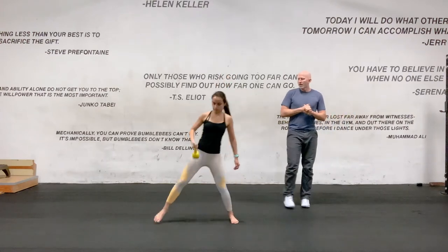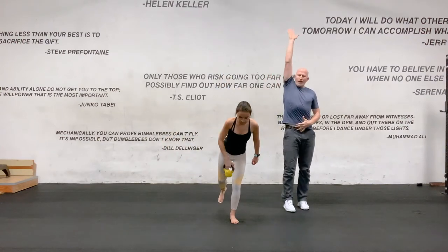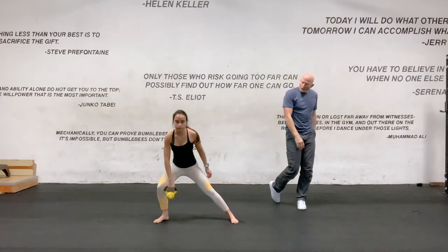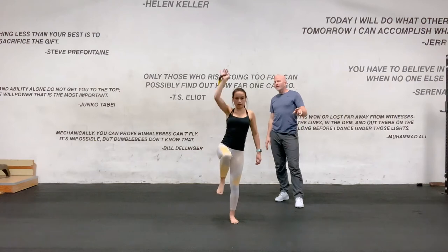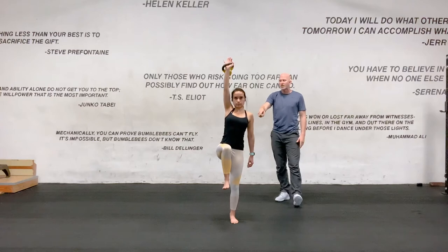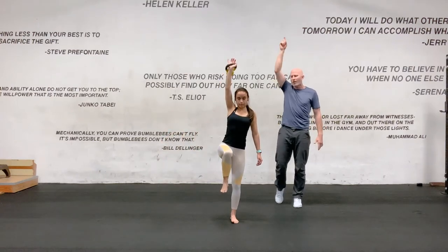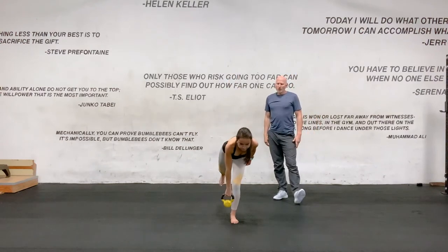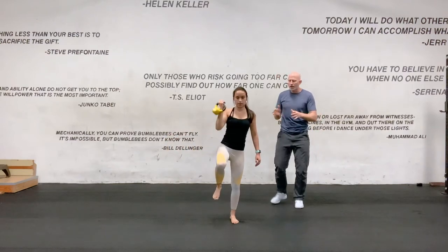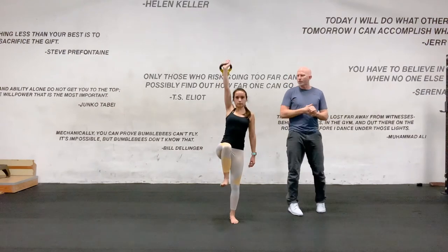It's up to you. Make sure that we're reaching nice and low and maintaining a really good balance. Get a lot of length as you reach that weight up over your head, and come down a little bit slow as you touch the ground. If you want to add a little bit of speed to this exercise, the speed is going to come from this position up. We can turn that overhead press into what's called a snatch, where it's one movement from the ground all the way up. Here we're starting to add a little bit of speed, which creates contraction velocity, which nudges us a little bit closer to power. Moving weight with speed is what delineates power away from strength.